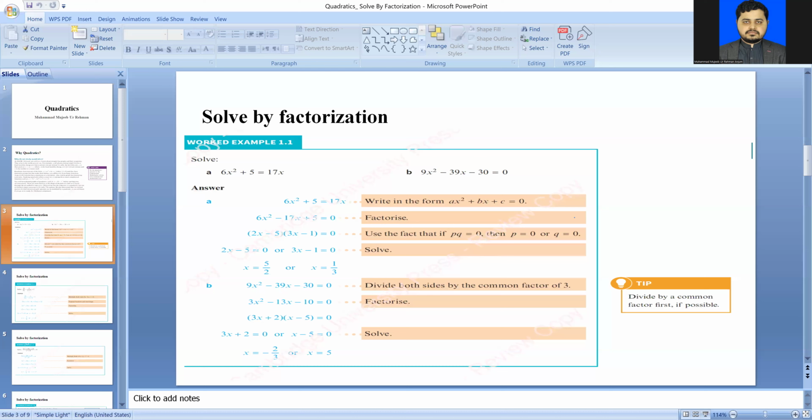So basically, we have the standard form of a quadratic equation in this way, where a is non-zero. This condition preserves the definition of our quadratic equation and quadratic functions.